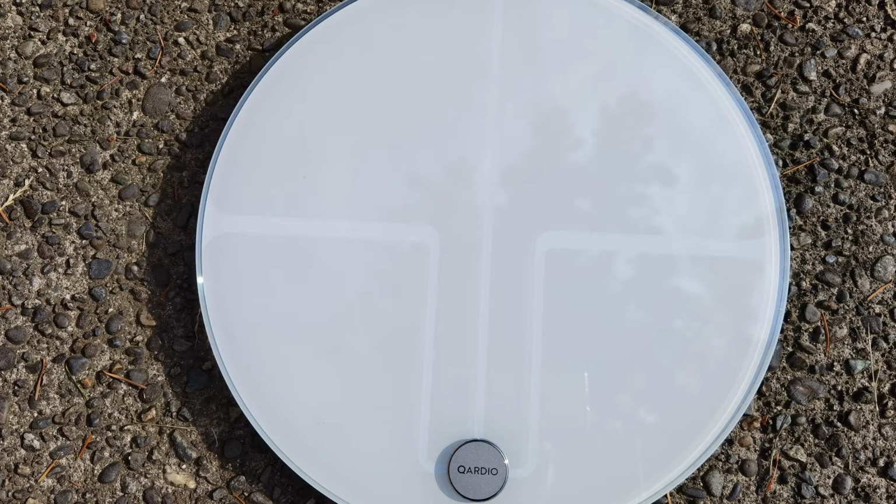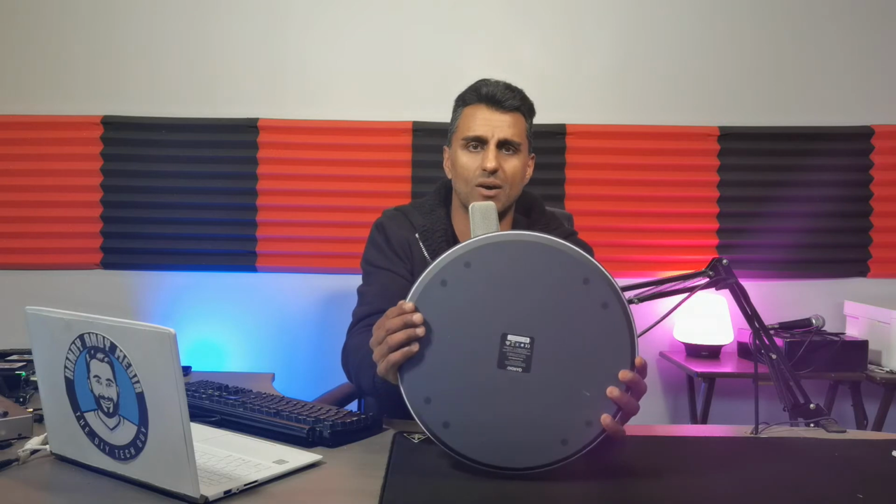Let's begin with the design of the QardioBase 2. It looks like a typical scale. It's got a premium, almost Apple-like look to it, in glossy white. It is made of glass on the top surface, and it's got some nice padding on the bottom. It needs to be placed on a hard, flat surface for it to work.